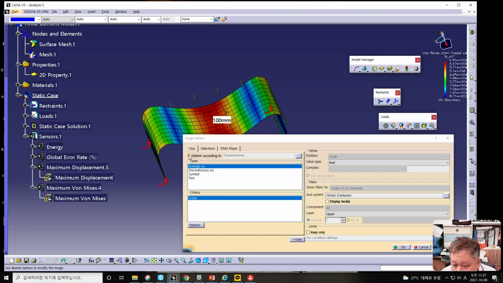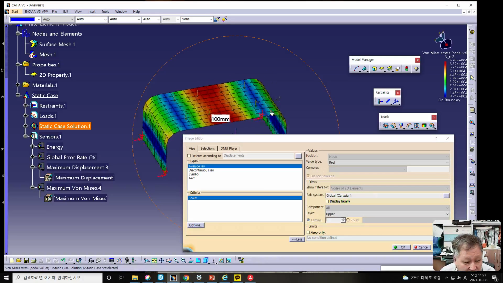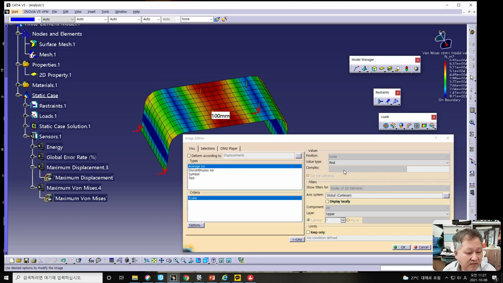If this is unchecked, then this kind of value can be known. Therefore, element edge and analysis result can be displayed together like this. This is about the post-processing method, and OK button.